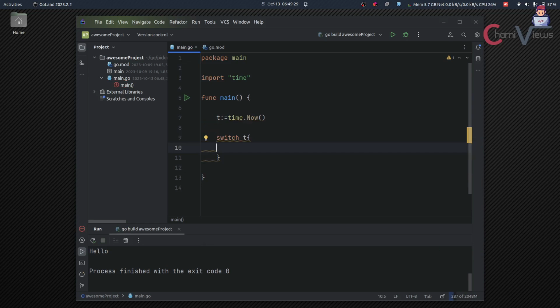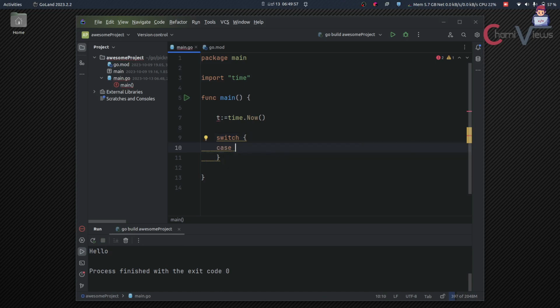I pass the t value to switch, right? Then if we want to add some conditions, we can add them. Now we want to write the if else logic using switch, so we do not want to add the expression after the switch. Okay, now I will write it this way.